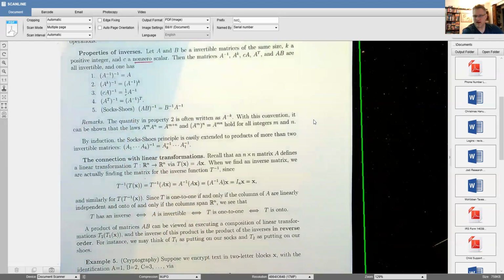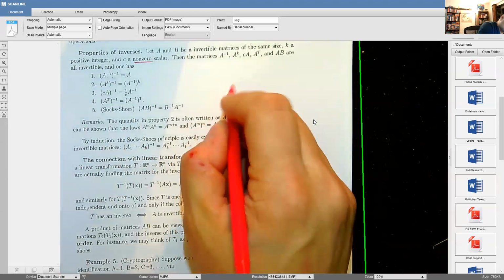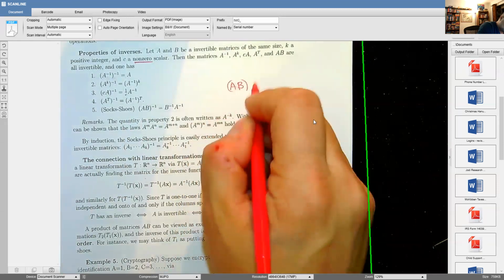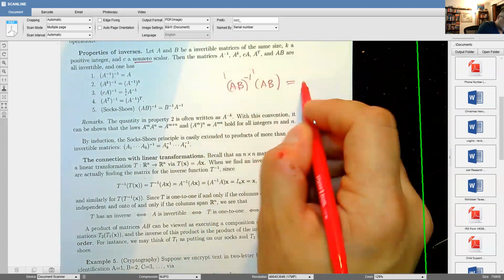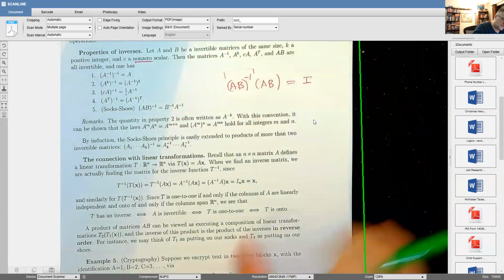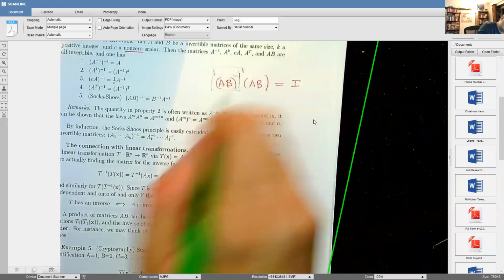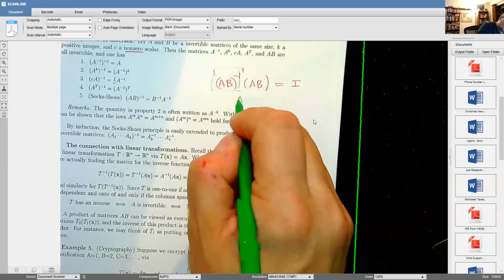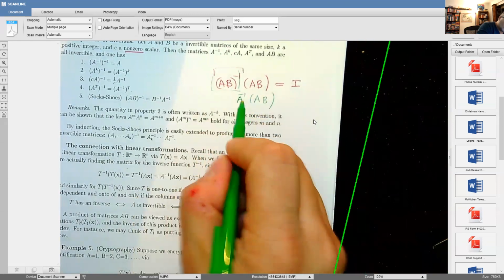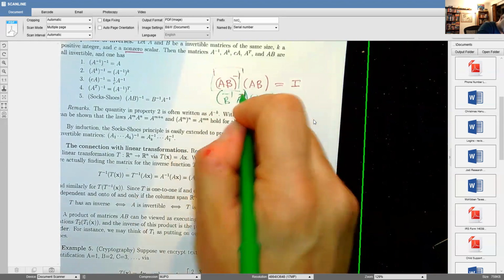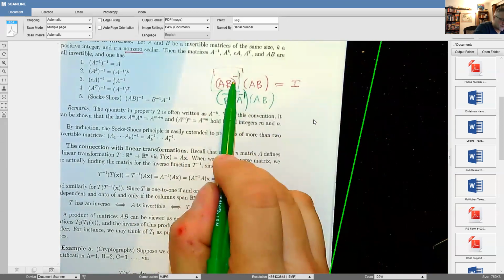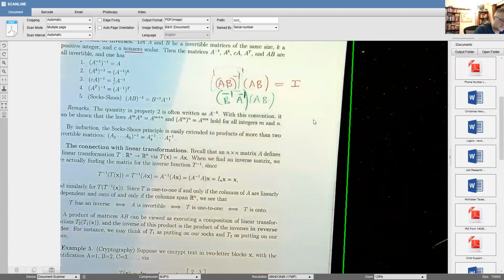It actually comes up with functions a lot, with inverting a composition of functions. And it's based there on the order in which it requires you to unpeel them, right? So let's actually show this one. If I wanted AB inverse, so let's prove it on the left side. This matrix, if it exists, is unique, right? And so the only way I'm going to get that matrix to be I is if I kill off A and B separately. So to kill A, I have to have first an A inverse, right? And then once they're gone, I have to kill B with a B inverse, right? So what that suggests is that a candidate for the inverse should be this guy, but in the reverse order. So invert B and invert A, but in the opposite order.